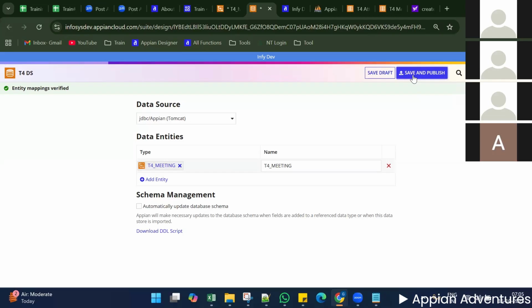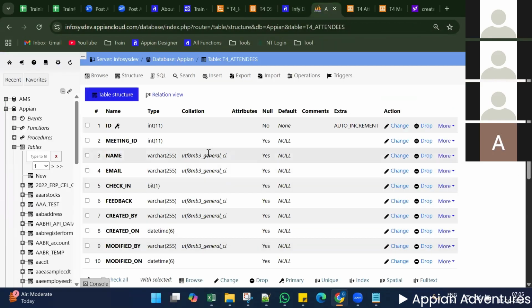Then the connection between this CDT and the external data source table gets established. That means whenever we pass data to the CDT, it will store under this T4 meeting table in the data source. So this is how we establish the connection between the CDT and the MariaDB data source, or whatever external data source it may be, by using the data store object.